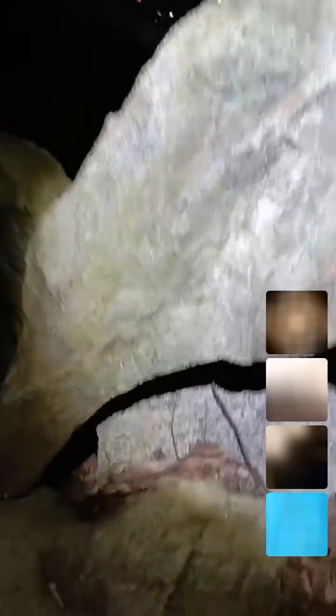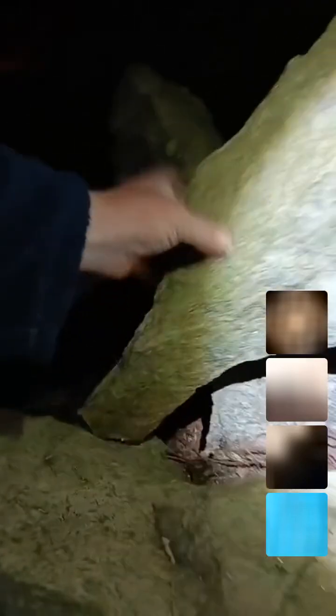This is cool being up on the base of the mountain here. I don't know if you can see it, but this goes way up and it's all boulders because it's an ancient pyramid. So here are some boulders. Here's a mammoth. See that mammoth guy? Can you see that? See how it's carved here into a mammoth head? And this has got like a bird.